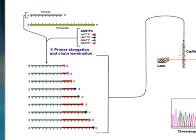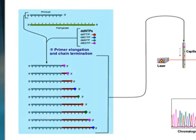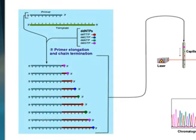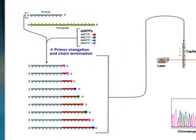2. Each single stranded short piece was used as a template for the enzyme DNA polymerase to make a new complementary piece of DNA. The polymerase can add one of 2 types of bases to make the new piece of DNA. It can add a normal base such as A, adenine, G, guanine, C, cytosine or T, thymine, or it can add a version of one of these bases that stops replication because the modified base cannot have another base added after it. The right concentration of these bases along with normal bases will result in many different strands of DNA being made, each a different length.